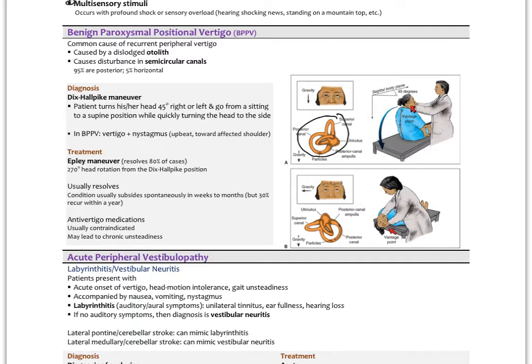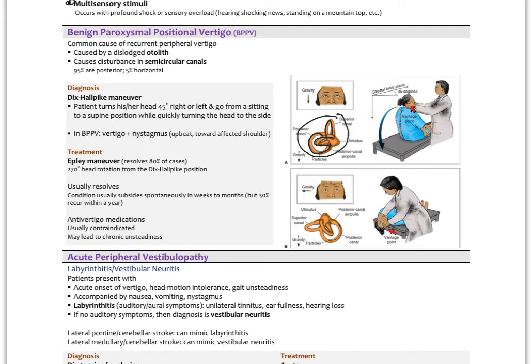And so we have the three canals, actually one going in each plane. And so that's going to give you a three-dimensional kind of map. Inside these canals there's a fluid. And then there are little hairs, and each hair is connected to a nerve. So as you move your head and move the body, the fluid moves around, and the hairs are able to detect that fluid movement, and that sends nerve impulses to the brainstem via cranial nerve number 8. And that is going to be integrated with your balance systems to give you positional balance. So the fluid there is very important for that.